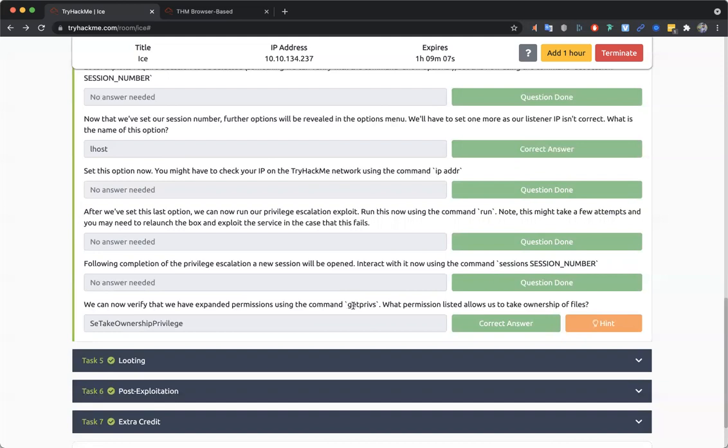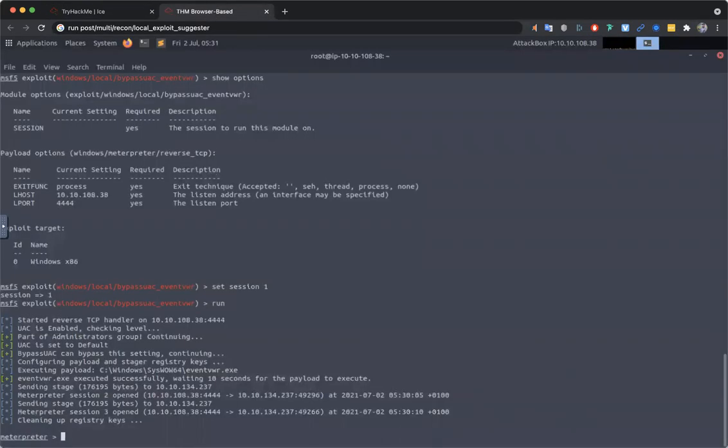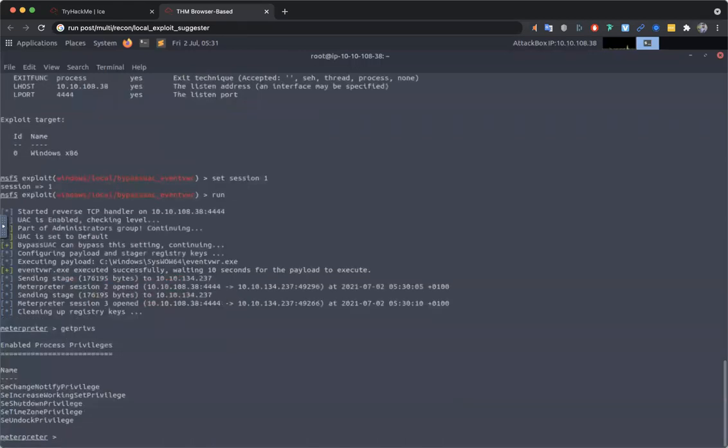So in order for us to figure out if this actually worked, we're going to type in this command, getprivs. It's not telling you that you're about to get the privileges, it's just telling you which ones you have. It's like pulling them for you. So getprivs. Oh, look. And this is what we have. Oh, hold on. No. We're coming up short. Let me type this real quick.